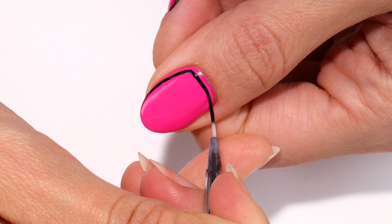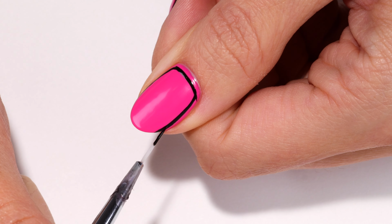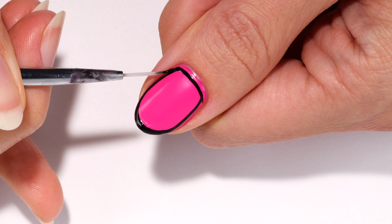I don't know if anyone remembers cartoon nails trending in 2013, but they were a big hit then. So when I saw they were trending again recently, it reminded me that I actually never made a tutorial for these, so here we are.